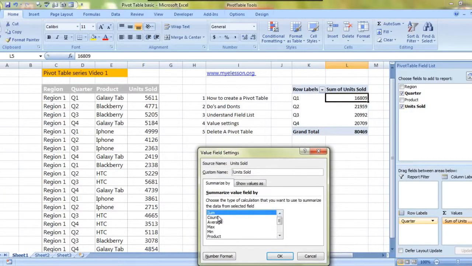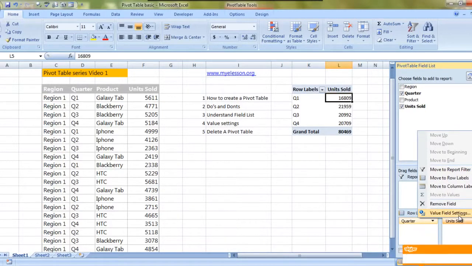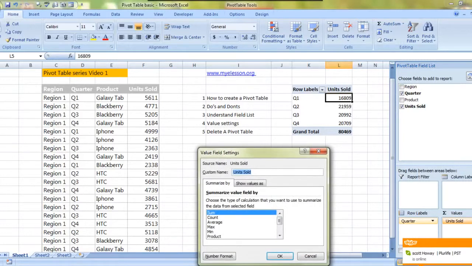All right. So we change the name, we go over here again, we go to value settings. Now the default selection is sum, so it is showing us the sum.